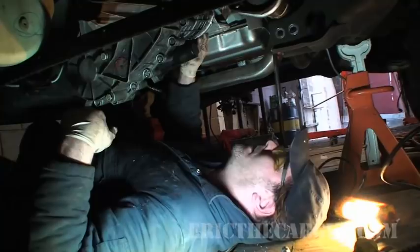Check back in with you in a bit. Okay, we got our drive shafts in, both front and back. We got our transmission support, transmission mount, and now I'm filling the transfer case.